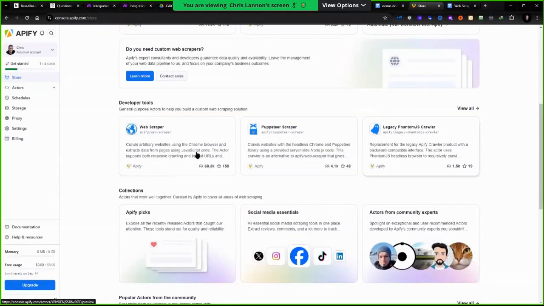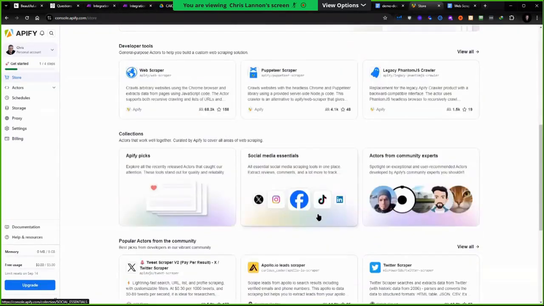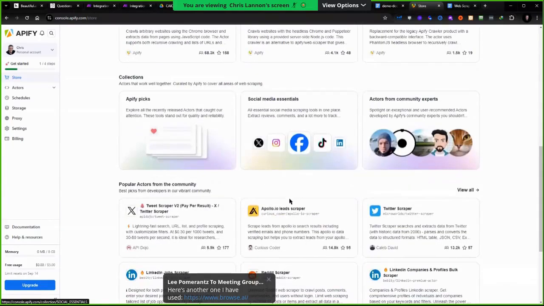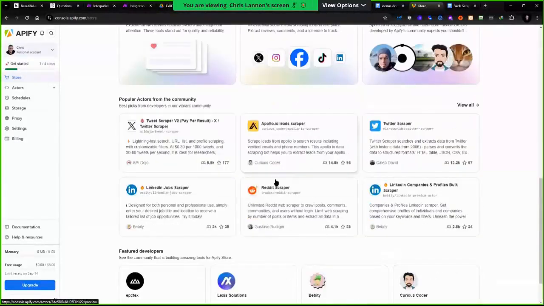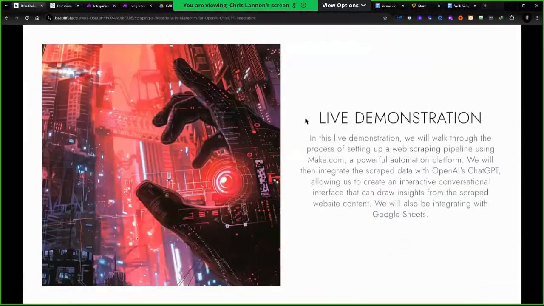Let's see what else. Extensibility. You do not need to know how to write every complicated blueprint. You just simply find out that this is what's possible and go shopping. And then once you load up the credits for these, you just run them and you can run them from Make. Here's a Reddit scraper. That one's pretty cool. Let's see. What do I got here?